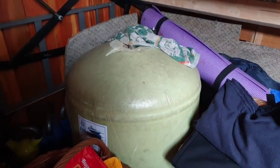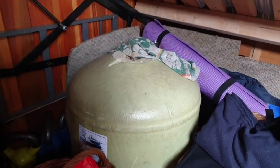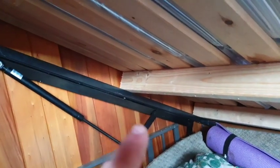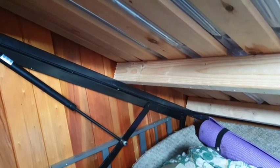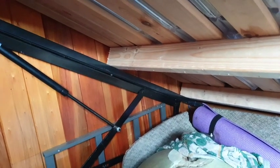The tank, which you may have seen me struggling with for the last couple of weeks, well, that went back to its original position. But as you can see, it's an old frame I had off a bed that we had in our old house. So I've just maneuvered it a bit and chopped and changed so that it'll all fit in.